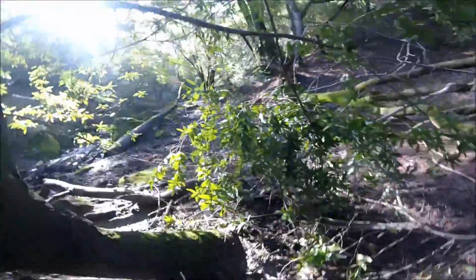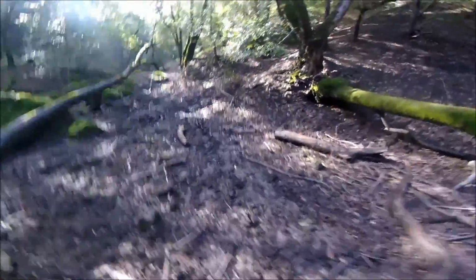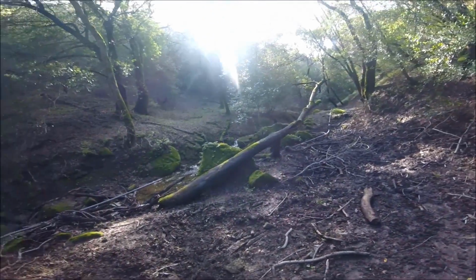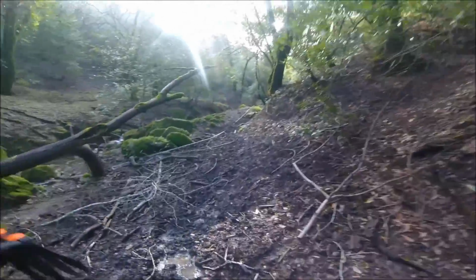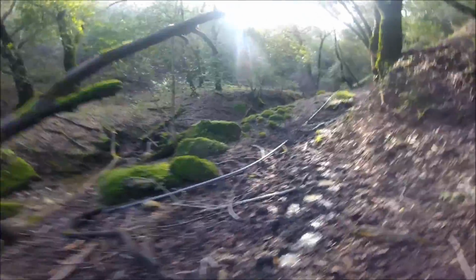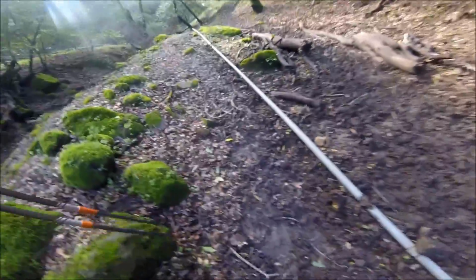Now, there were a lot of fallen trees when I came through here after the big storm that we had. And there was a big bay tree that had fallen down, and it's really muddy. You can see that there's been some cattle in here, and they've torn it up quite a bit, too. It doesn't make things easy with the cattle, and it gets pretty muddy and soggy, and it's not something you want to come through here with kids, and you don't want to come through here in tennis shoes for sure, or you're going to be asking for it. So be prepared, get your gaiters out, get your boots, get ready to rock and roll.